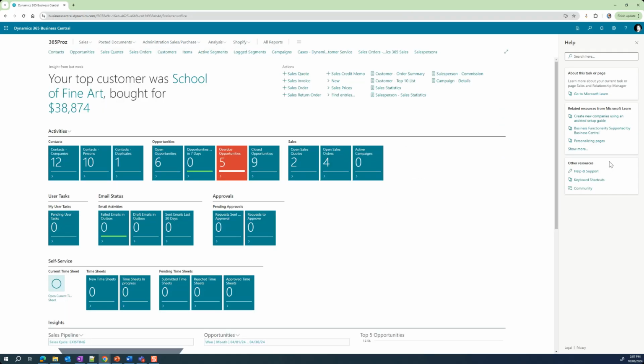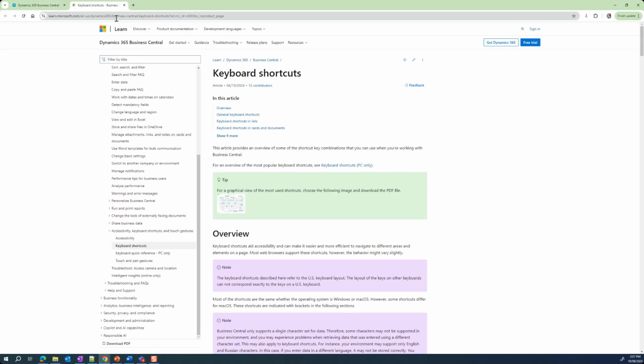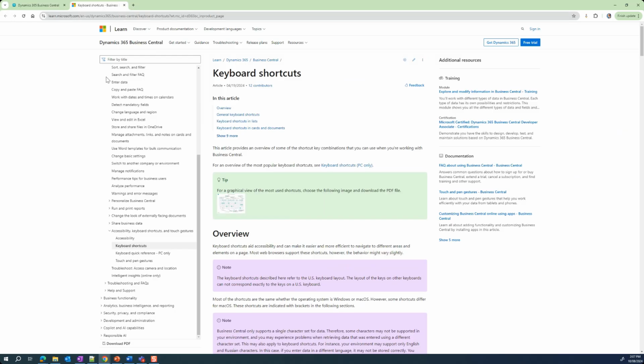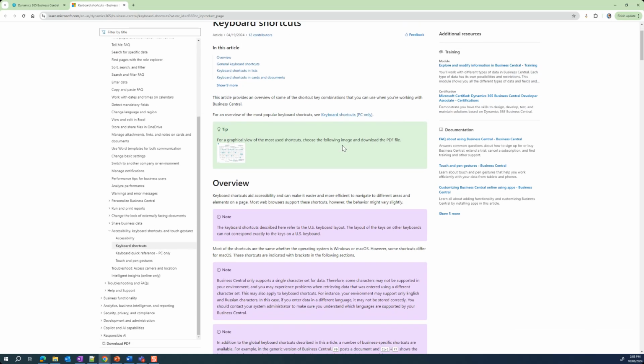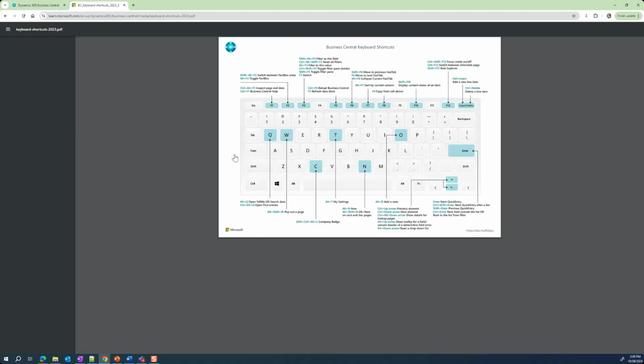Now, one very useful feature over here, according to me, is the keyboard shortcuts. If you click on this link, it will open another tab and take you to Microsoft resources. Over here, you will find a lot of examples of how to use keyboard shortcuts to navigate through Business Central. There is even a downloadable PDF file which will give you a quick overview of the shortcuts you can use for your daily work.